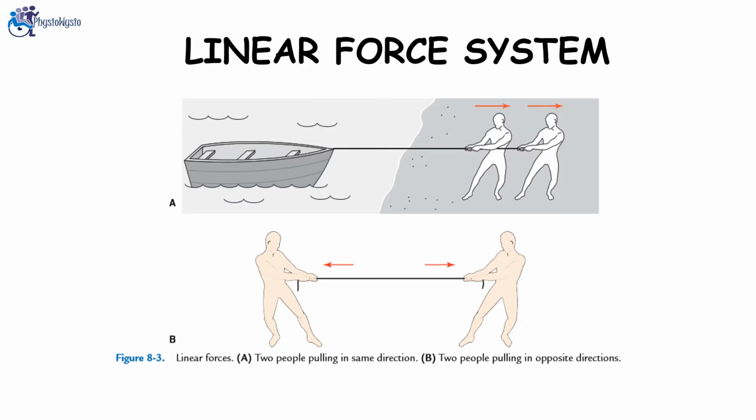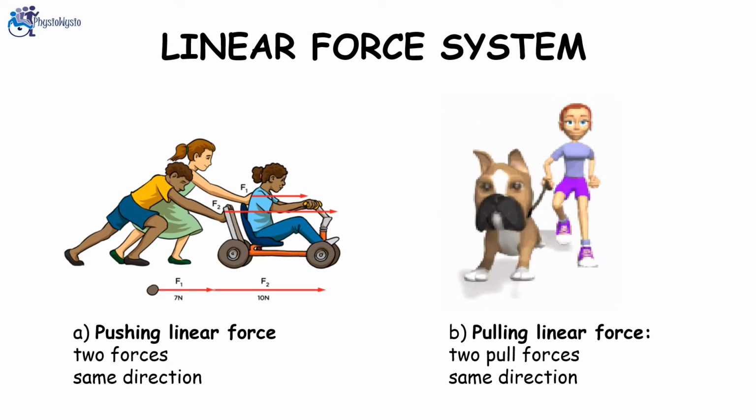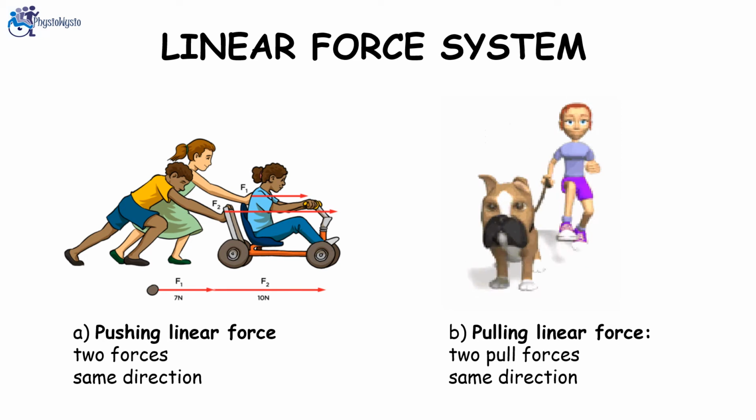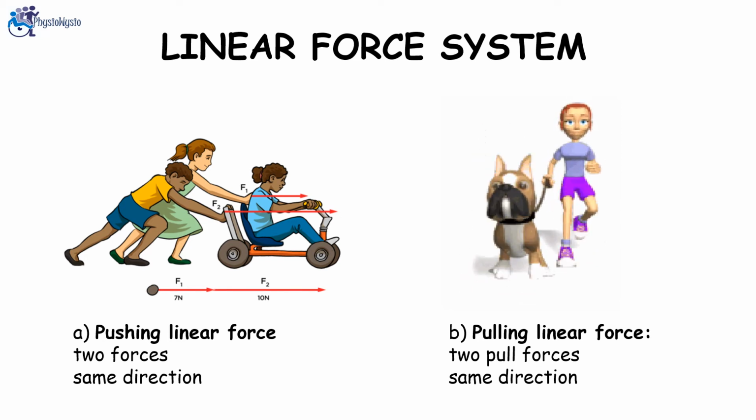Linear forces are those forces which act in a straight line in the same direction. If two forces are to be in equilibrium in a linear system, the forces must be equal in magnitude and opposite in direction. The object will move in a horizontal direction and gives a compression effect. An example of a linear force system is pulling a wood cart. For example, if a horizontal push is applied to a piece of furniture at the line of the object's center of gravity, the object will move in a horizontal direction.